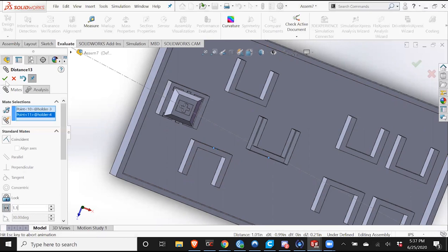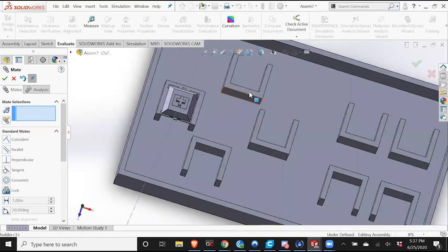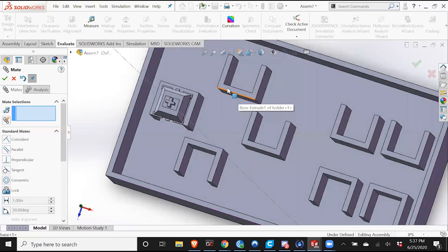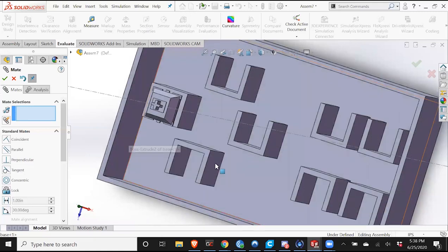And I can see the issue that arises: when I made that relation, it moved this one to the right and it moved the bottom one to the left because I never defined their distance from the wall. So first I'm going to say that I want these to be concentric. There we go.